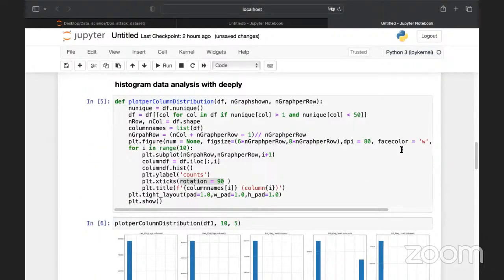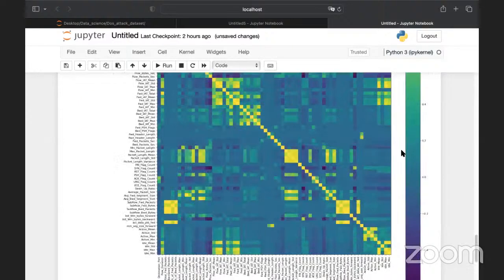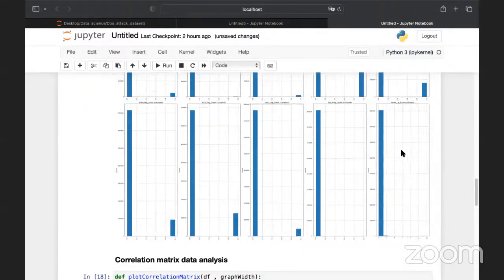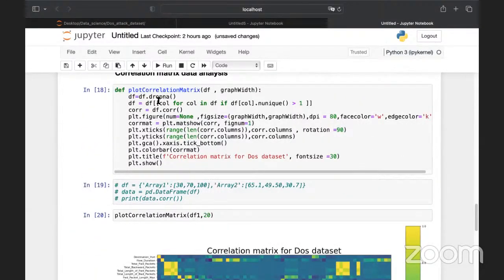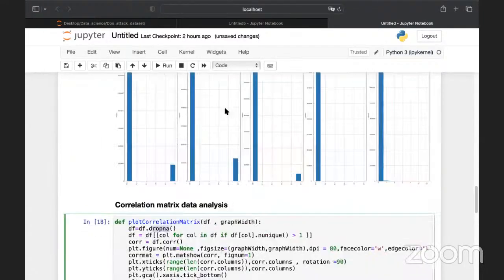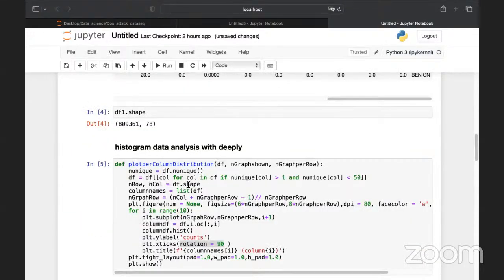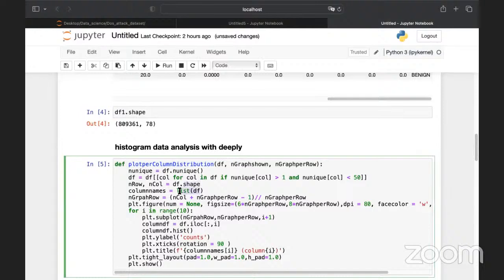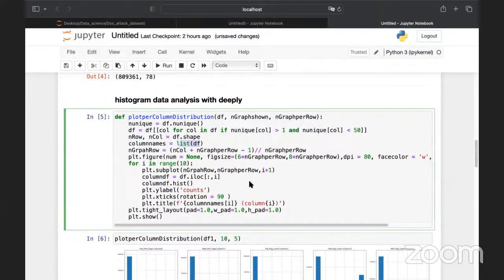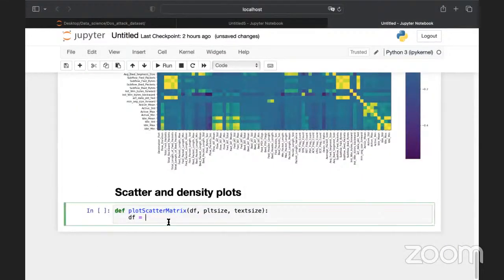I think I already discussed this type of function, that is drop, shape, list. If you go to our previous lecture, I think you can understand more.